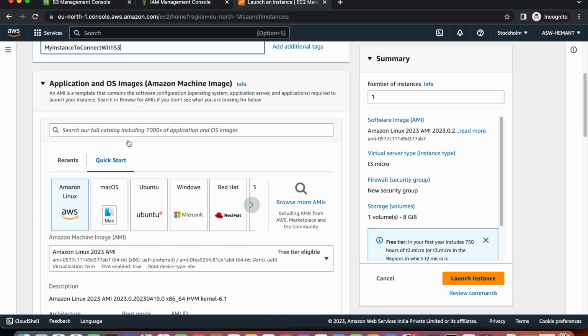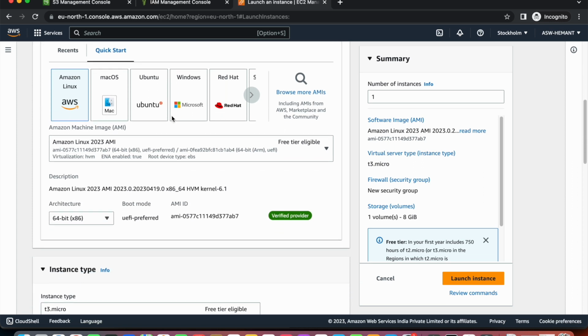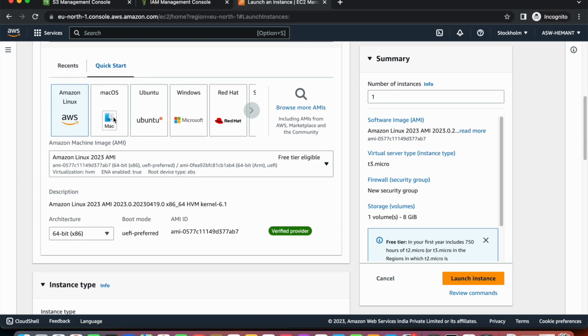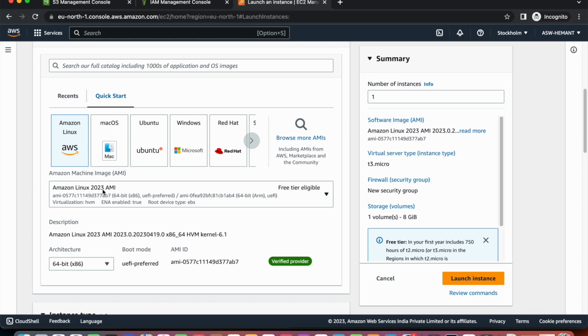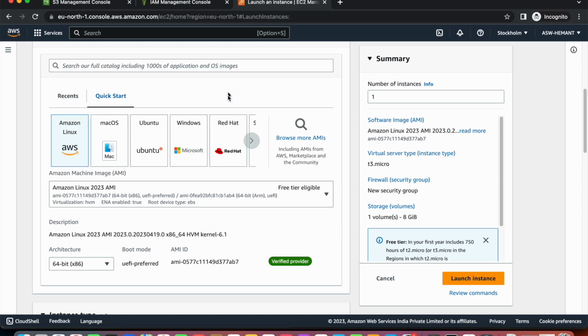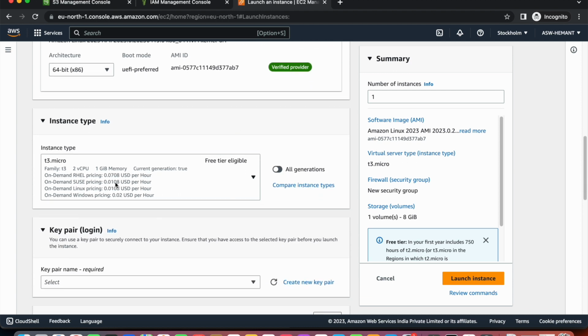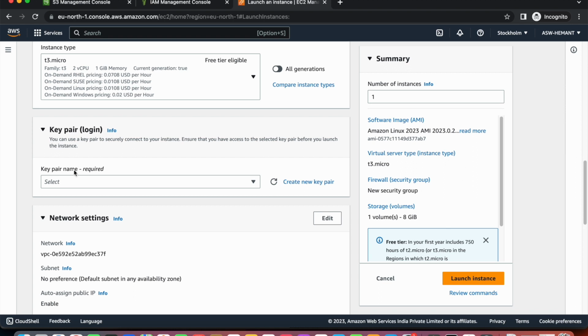Pick any of the AMI, the image which you see here. Let's pick this one, Amazon Linux. This is the free tier, so let's pick the free tier. Instance type T3 micro we have selected.